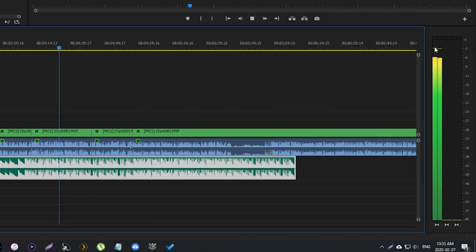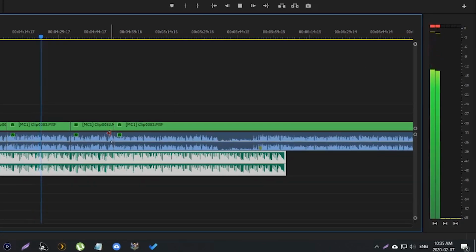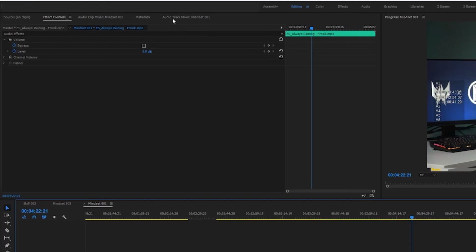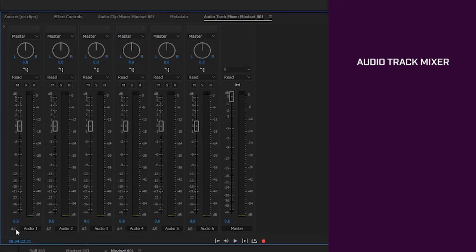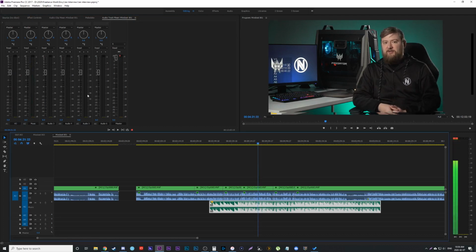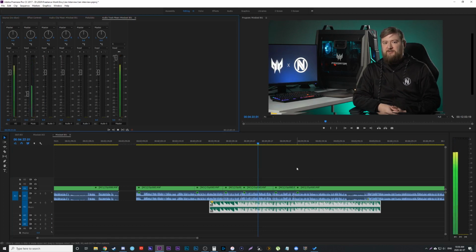You'll see we don't want it to hit the reds too much, so we might have to bring down each of them slightly. But now that we have them averaged out at -2 each, I would then go into Audio Track Mixer, and I can know that track 1, which you can rename here, is VO, and track 2 is music. Because these two are set like that and already averaged out to where I want them, I can say, all right, the music's too loud, let's bring down the music -10.